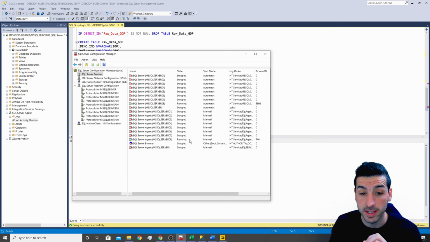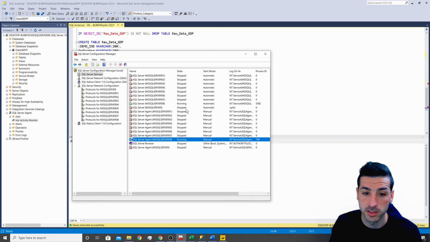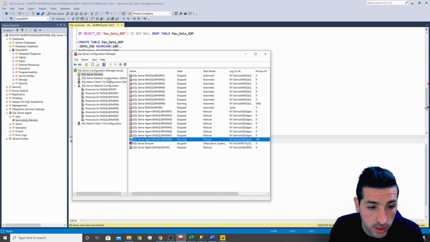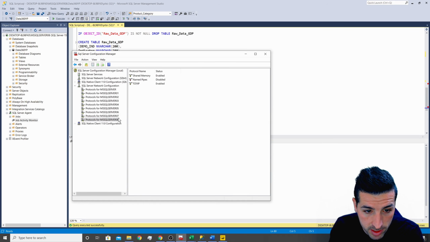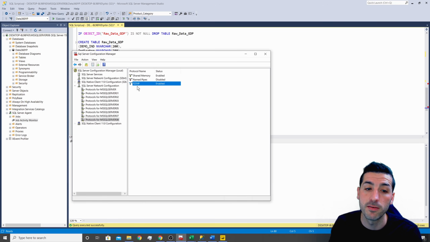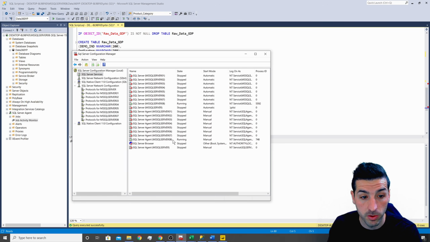And since we are here, again, we need to confirm that the server 8 and the server 8 down here is actually running. The next step you have to enable here is that you will need to go into the actual server over here and make sure you have this TCP/IP enabled, as this is going to enable us to connect SQL with our front-end visualization tool, which could be Excel or Power BI or any other visualization tool. So make sure you enable these and you also start your SQL server over here.